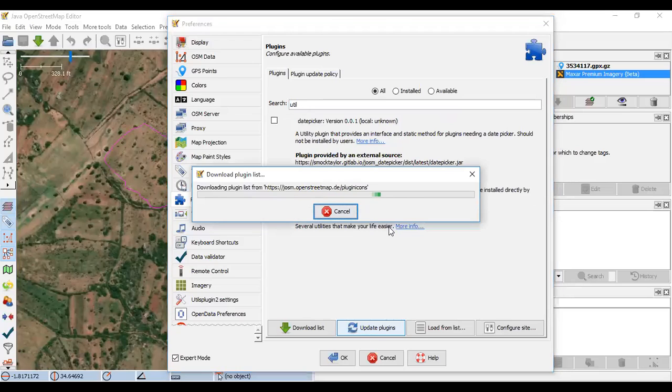So you see, after I've selected all of those, now I'm good to start using those tools to validate other people's activities.